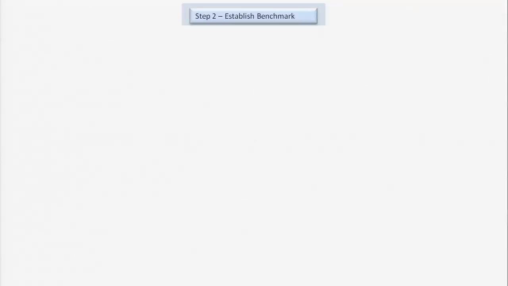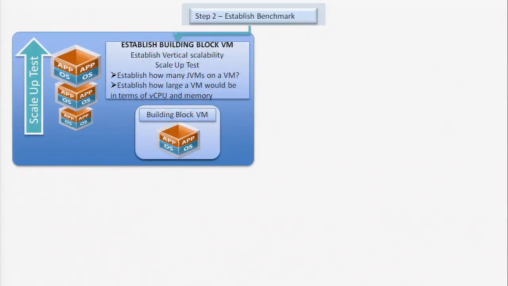Any time I get a call from a customer, what I eventually do is go back to the design and sizing picture that I'm going to show you here. The very first thing you want to establish when you're sizing a Java platform, whether it's on virtual or on physical, is how many JVMs you're going to put on this compute resource, be it a VM or a physical server.